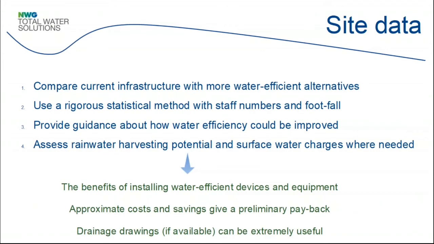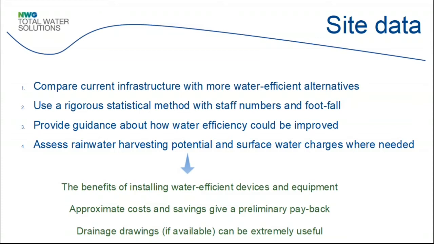We differentiate between billing data and site data. Billing data and things like that are obviously numerical. These are consumption figures. It might be meter readings, it can be costs, they're numbers. But the site data is slightly different. Some of it is mundane things like numbers of staff or the numbers of fixtures and fittings that you've got within a particular site. And as I said, we run through those with a fairly rigorous analysis tool.